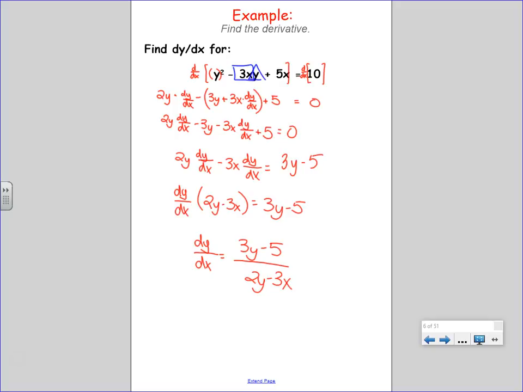Oh no, what if they asked us to find a specific derivative at a specific point? Well, we would need an x, and what else would we need? We would need both, otherwise we can't plug in to get a number. But if they give us an x and a y, we'll be able to. Maybe we can get y by itself and plug, no, remember we looked at it. We're not getting y by itself. We're not even trying. That's ridiculous. This is not reasonable to go any further.